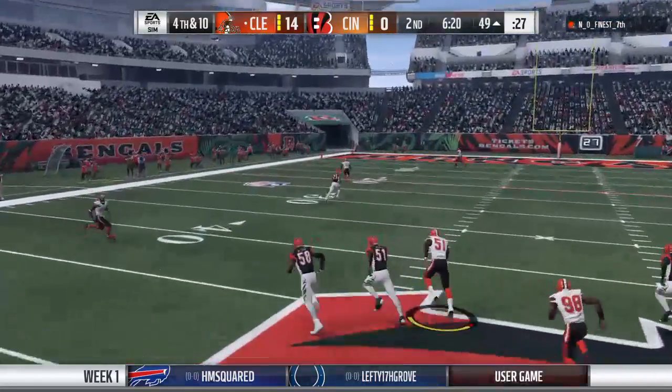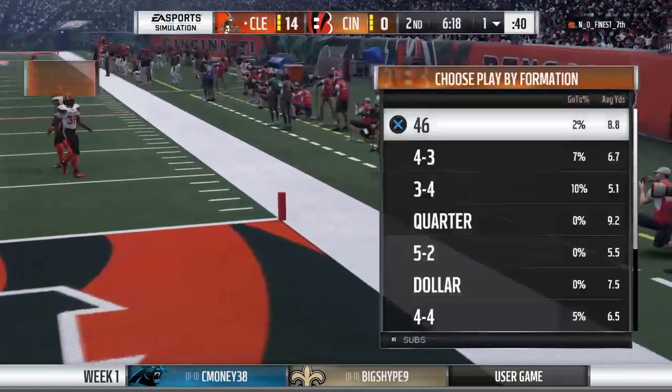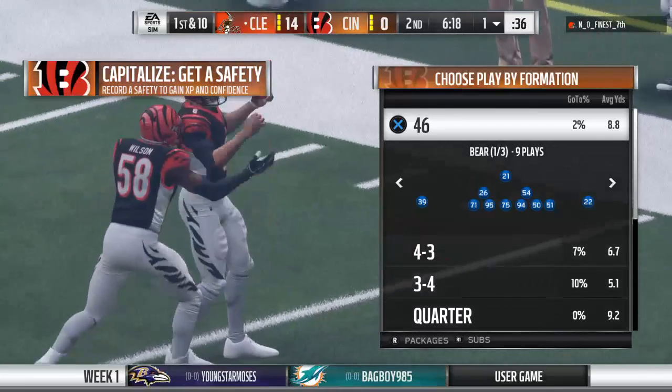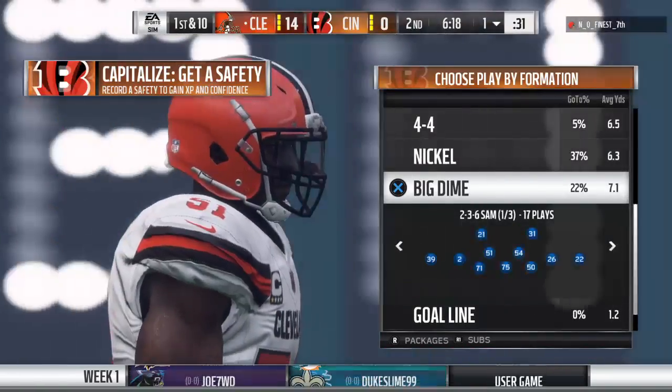On now, Kaiser, the punter, sending it away. And out of bounds, sailed over, looked like right near the pylon. This one's going to be perfect. Directional kicking at its finest, right down at the 1-yard line. The Browns offense heading back out to take possession.